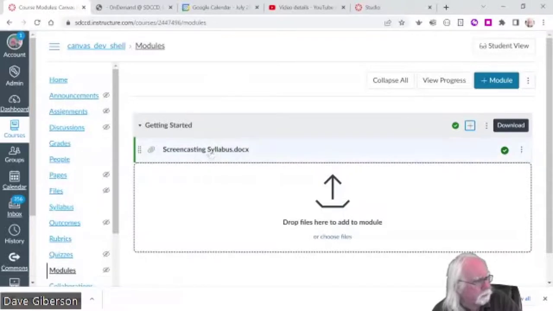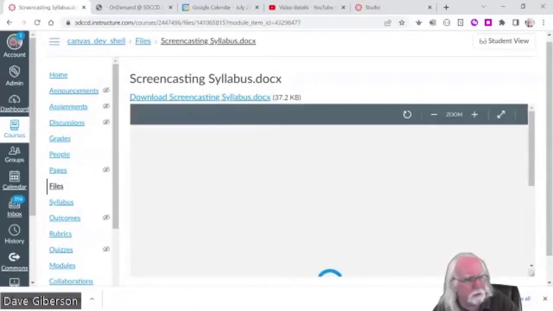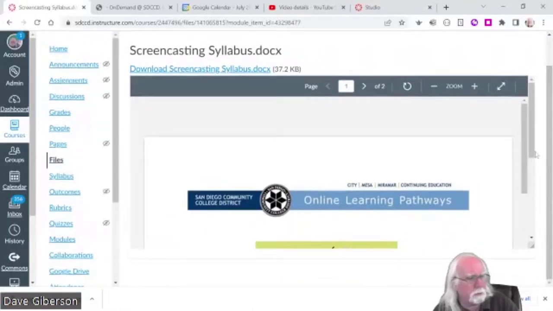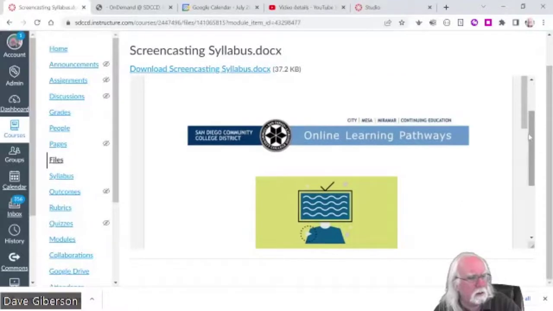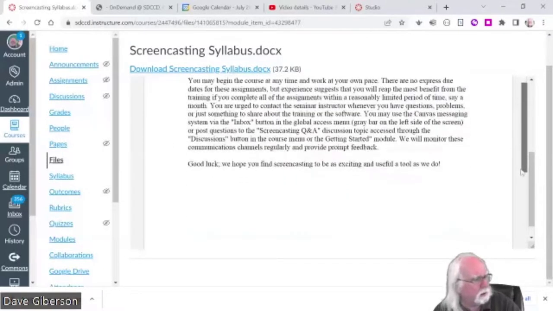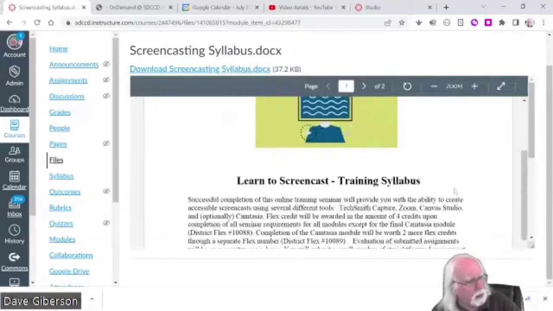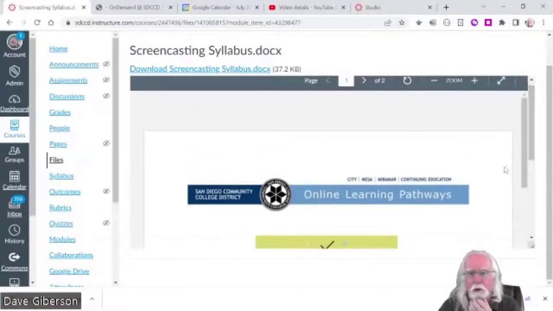If a student comes along later and clicks on that link, here's what's going to happen. It's going to take a moment. Canvas is going to load a viewer for that file, since it's a very common file type. Within a relatively short period of time, I've got a lot of scroll bars here because I've got this enlarged so that you can see it better. But here's my syllabus. That's not much of a syllabus. But the student can read the syllabus without having to download the file to their local computer and wait for Word or some other application to open it. So they see the content a lot faster if it's a Word document or some other common file format that Canvas has server-side viewers for.